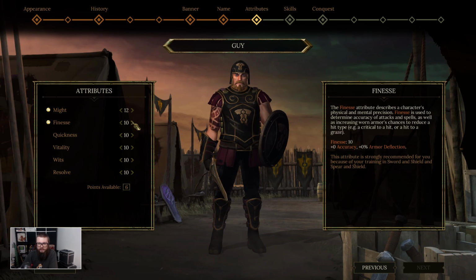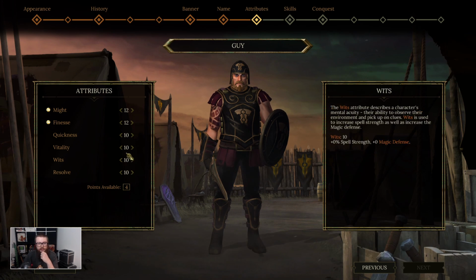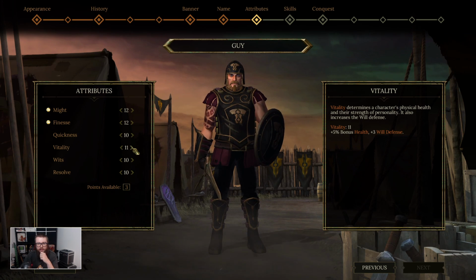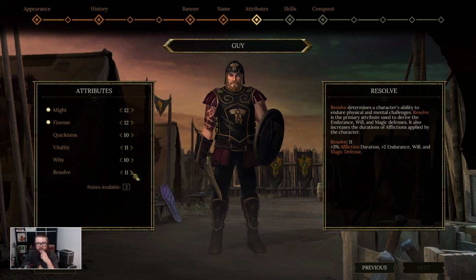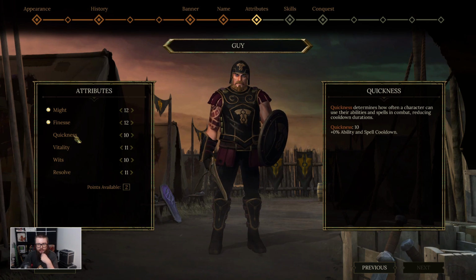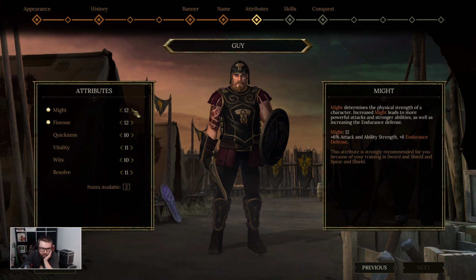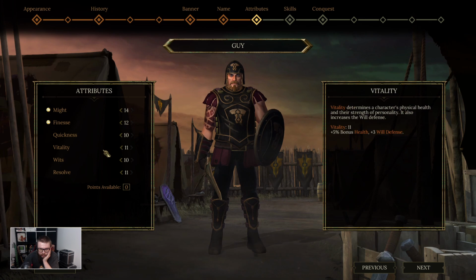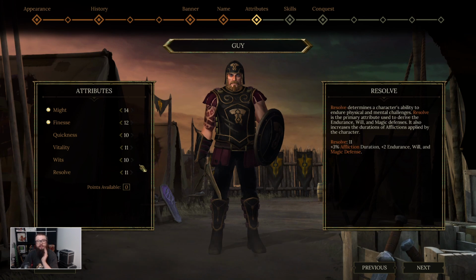Let's do finesse. Is our accuracy. Let's get 1 vitality and 1 resolve. I mean, quickness might be good as well, but we're gonna be more focused on these two. Let's do might 14, finesse 12, vitality 11, and a little bit of resolve.